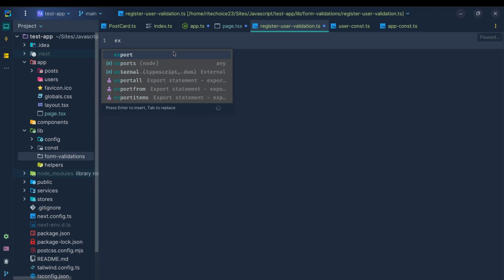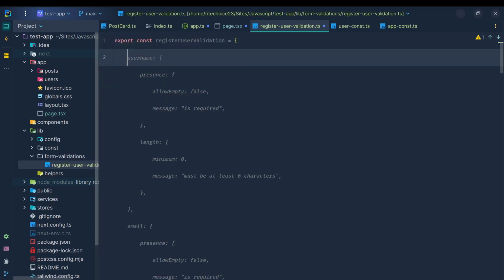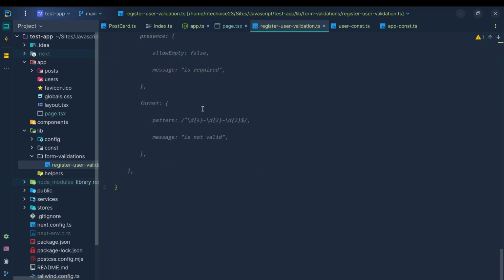I don't have Yup installed here, so I can say export const register user validation. So I can have this. I can just say let's say email, or if you are not using something like Yup, you can still do your own like that. So that's just it.